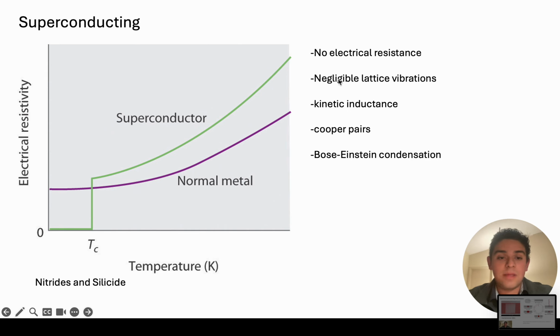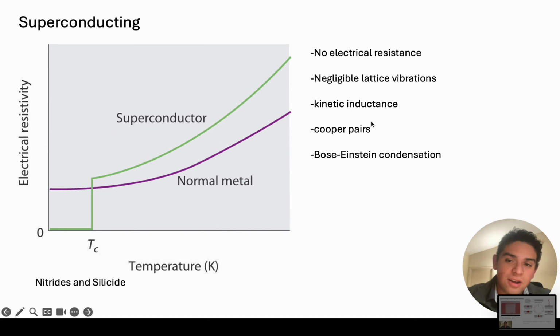Normally, even at room temperature, the lattice in our material is vibrating like crazy and it doesn't really interact with the charge carriers that we're dealing with. But at really low temperatures, there's not that much thermal energy, so the lattice is not really vibrating very much, and the interaction with the charged particles is actually going to be important. We're going to talk about that when we talk about Cooper pairs, which is also on this list.